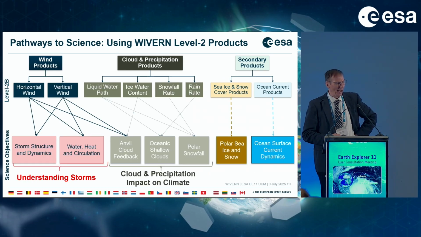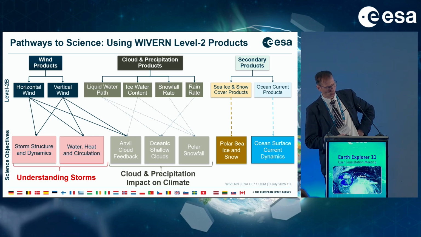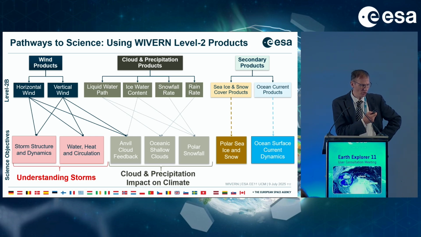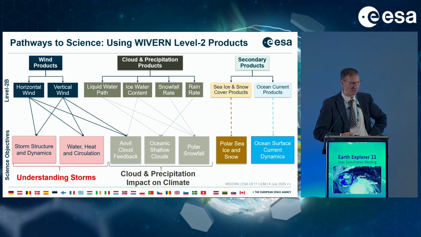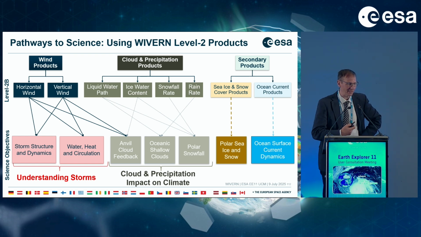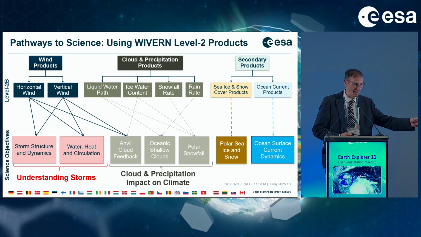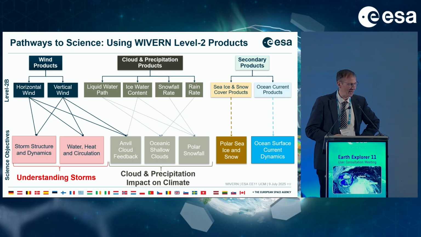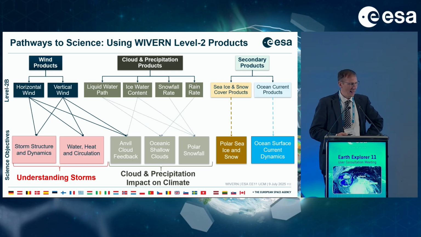Now, what I want to do now is to show you how we go from these level 2 products to do science, okay? And of course, some of these products serve only a specific goal, like the secondary product. On the other hand, other products, like the winds, for instance, the dynamics, have an impact in different science teams. And Mary will talk about NWP and system models later.